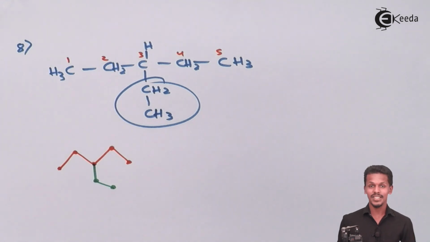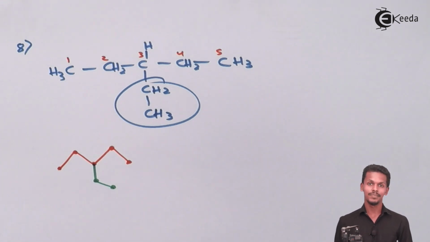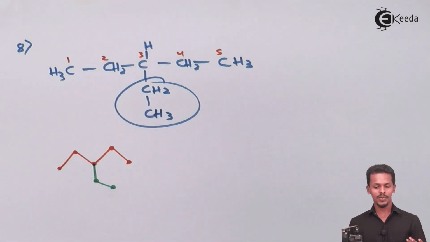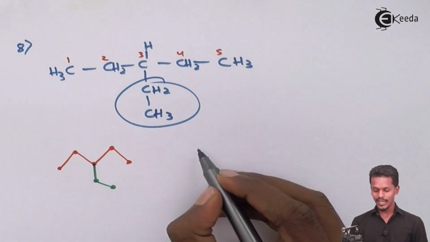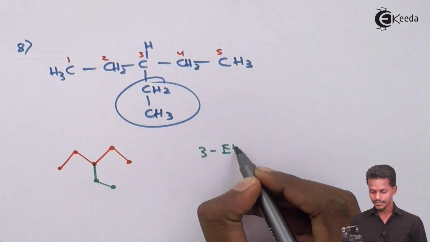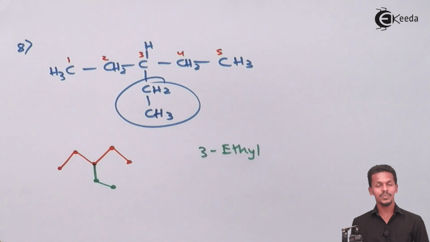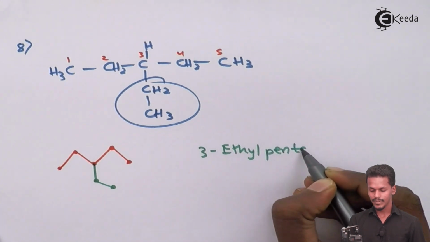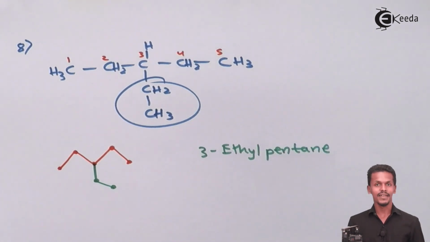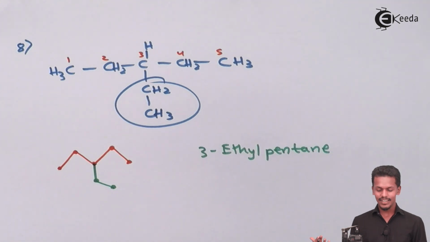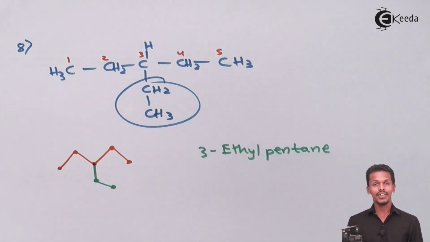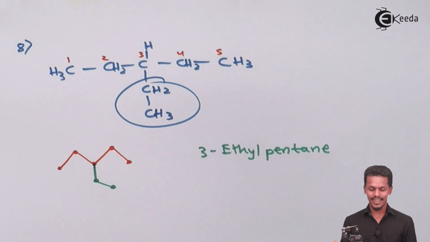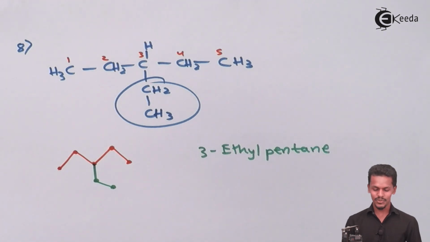But yes, what would be the IUPAC name? That is the main thing that we are going to do. And the IUPAC name of this would be very easy, because at the third position the ethyl group is present, so we could write 3-ethyl. And the total number of carbons in the straight chain, in the longest form, basically the parent hydrocarbon in this case, is called pentane. So these are the 8 isomers that we have drawn, but yes, one is also left, and the last one, let us do that also.